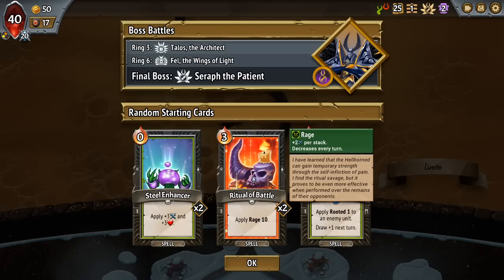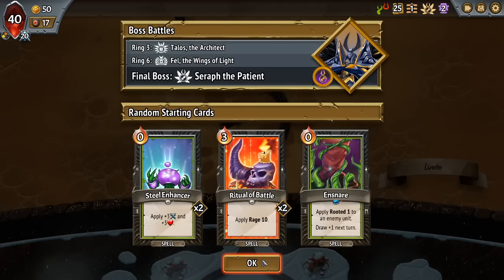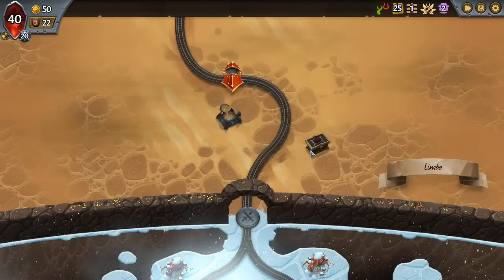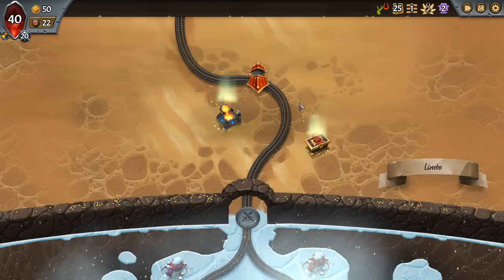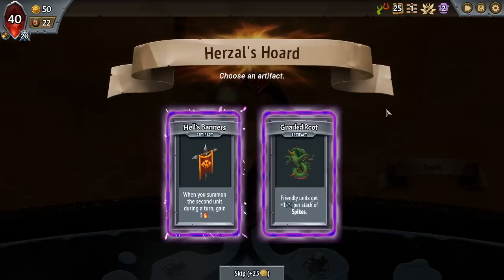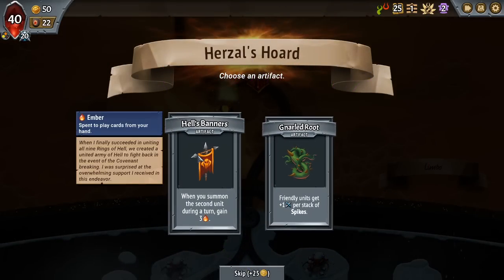Ritual of Battle is a really... I'm coming around on Ritual of Battle quite a bit lately. You can see it in the last run. In green in particular, we're going to look for an Animus of Will to perhaps make great use of this. I like Hell's Banners a lot.